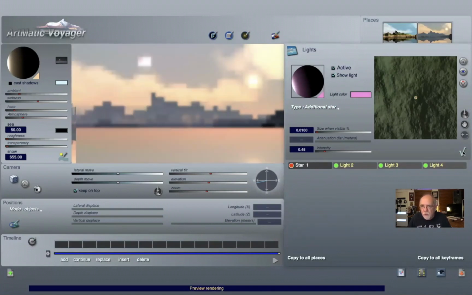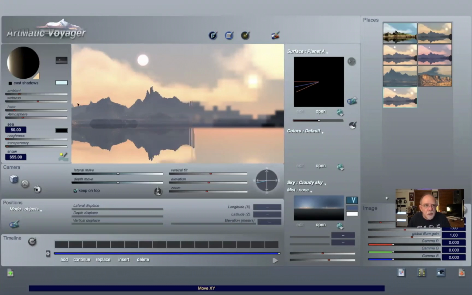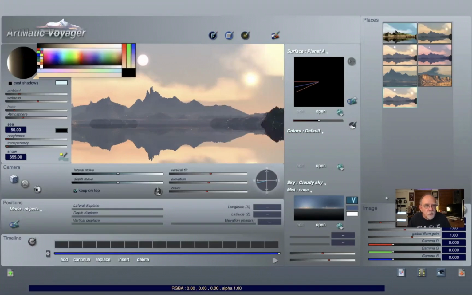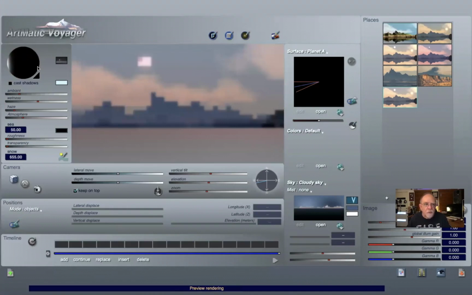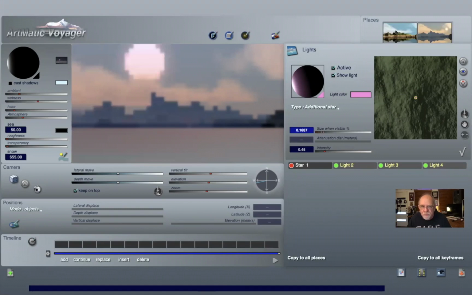One useful reason that you might want to use these other suns, aside from having, you know, alien planets with two suns, is that you can do this kind of thing. So if we just switch off the internal sun, we do that just by making it black. If we make the sun black, it will no longer cast any light. And we go into our lighting panel again. One thing that we can do is make this additional sun larger quite easily just by increasing its size here.